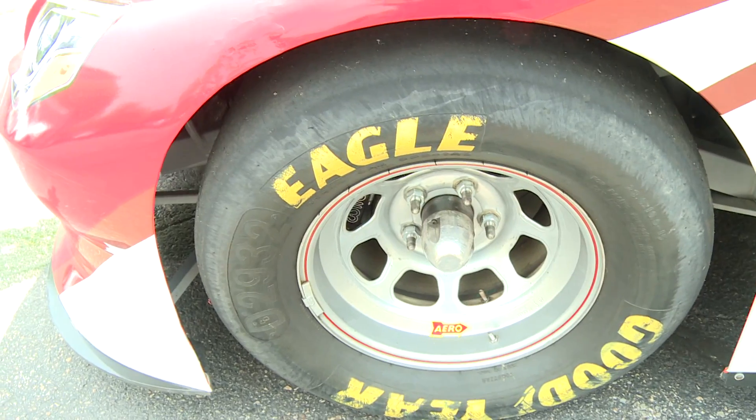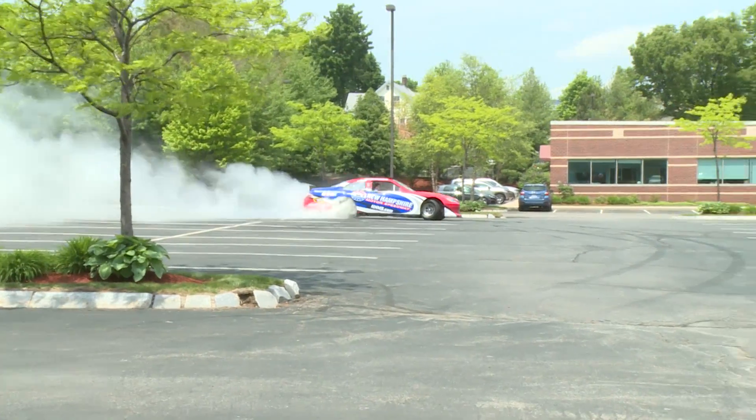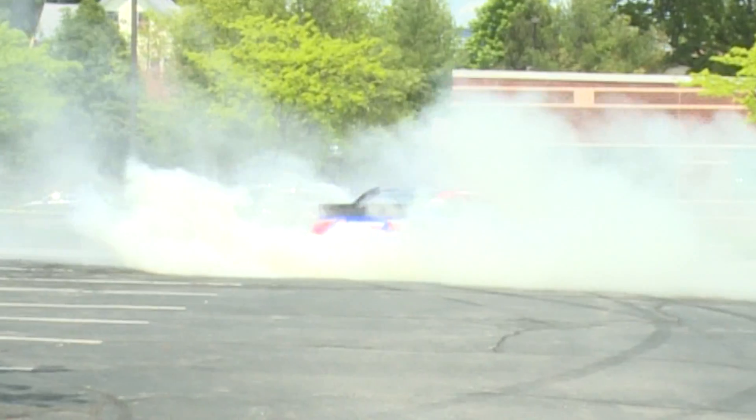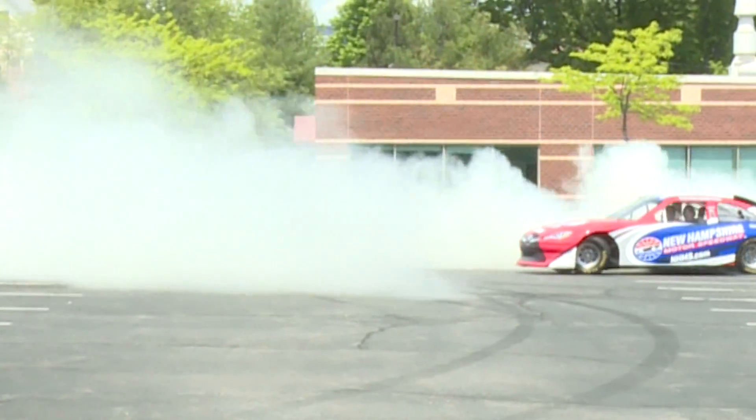The handling of the car and certainly the downforce on the car really determines the speeds. So let's talk about downforce — what is it? Basically, there are five things that keep a race car on the track: the four tires and air going over it. These cars are going at tremendous speeds, and when the car cuts through the air, it actually puts pressure — downforce — on the car.